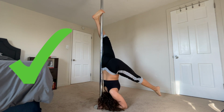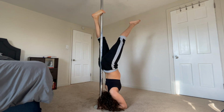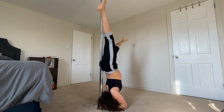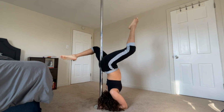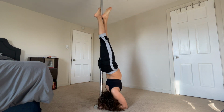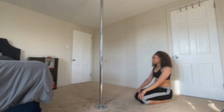And this is where it starts to get fun because you can make a lot of different shapes. You know, like I'm doing this kind of split action right here. You can also take both feet off the pole if you have that balance and start doing different shapes with your legs, like these different cool yoga-like poses, bringing one leg in front, one in the back, doing a straddle. And when you're ready to come down, just hook one foot, bring one down, and you are back where you started.